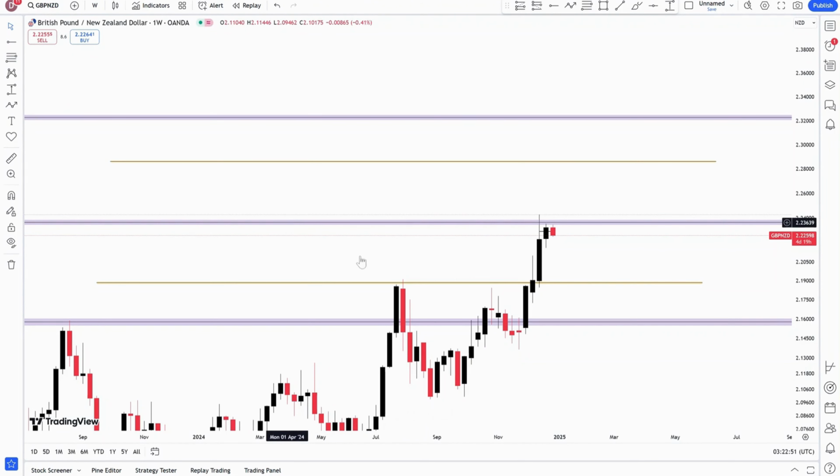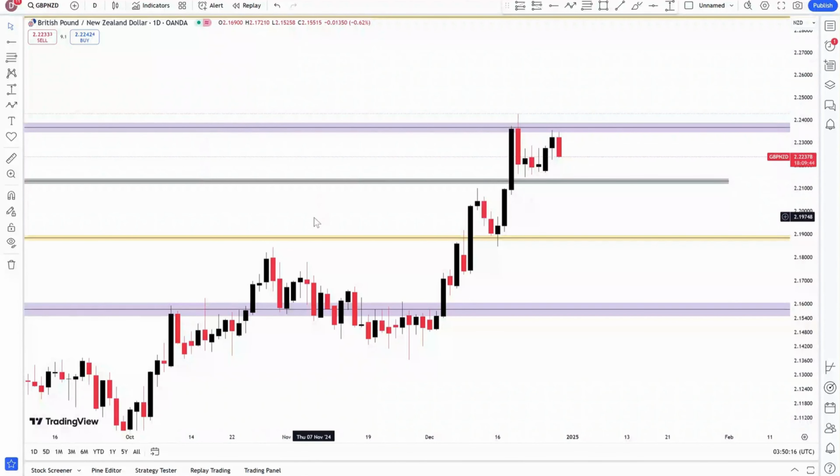So let's take it to the daily time frame and see what we have there. Yeah, so guys, we're on the daily time frame. And what can we see on the daily time frame? We can see that there is another zone on this daily time frame. Remember I told you that this market has already gone above the high.